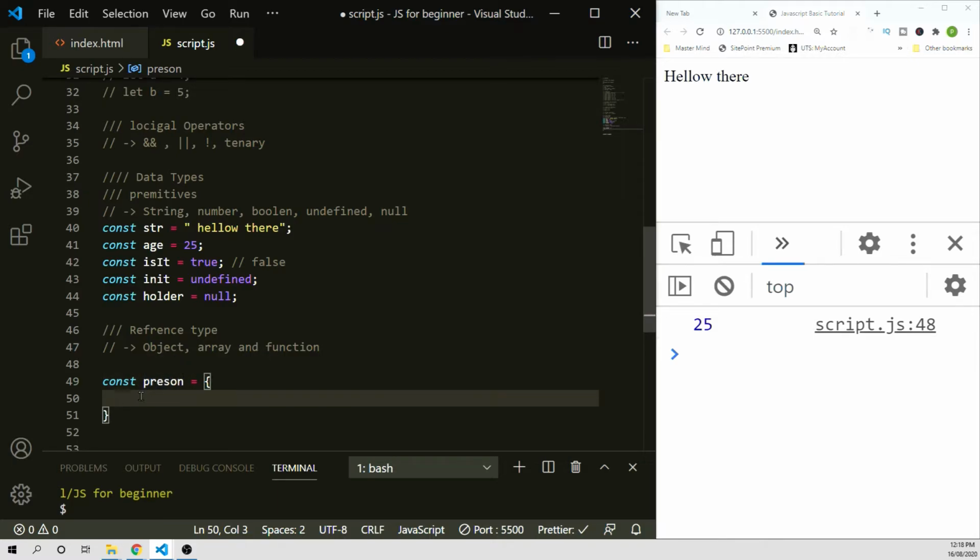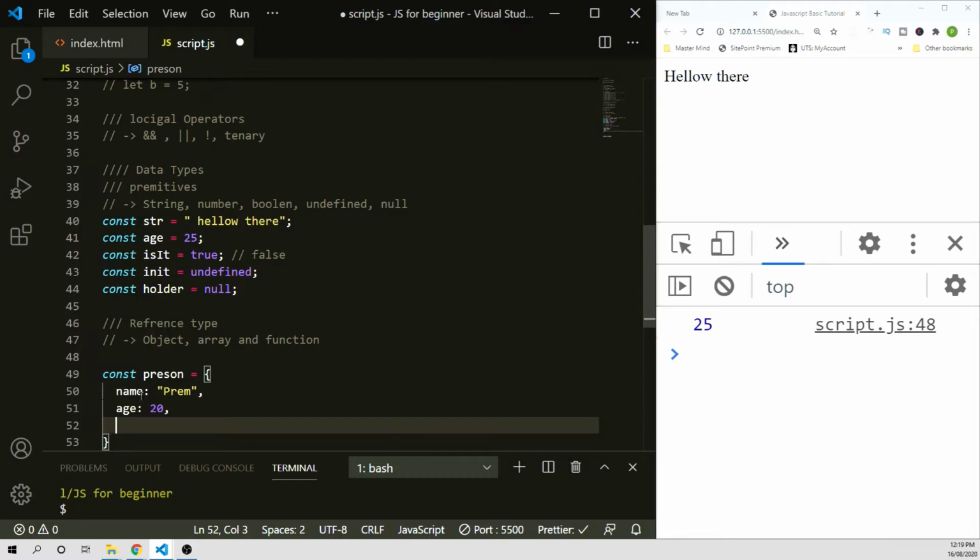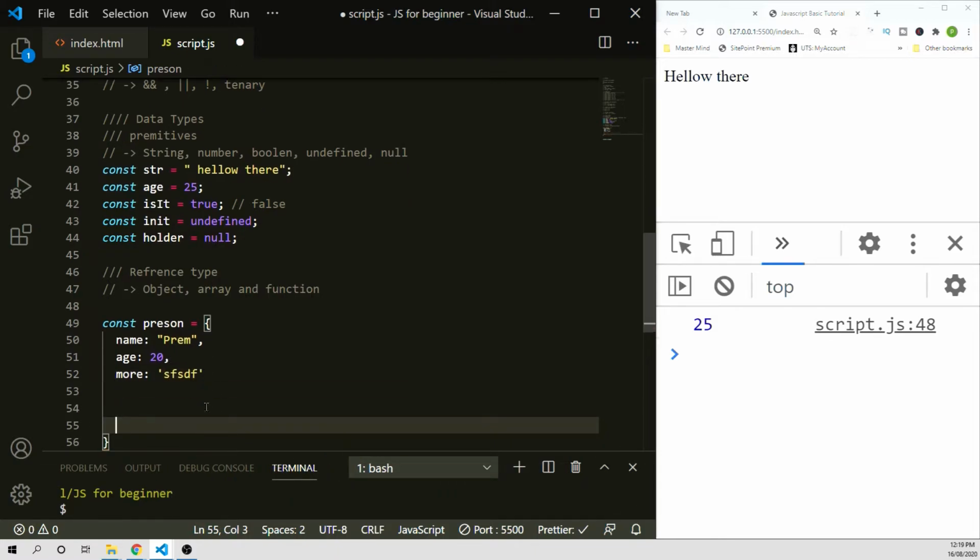Let's say you want name, then you put a colon and the value here. I'll say Prem. If you want to write another property, you provide a comma, and then let's say age. I'll put 20. If you want more, you can define more properties here, and so on. Just 2 is enough for our example.